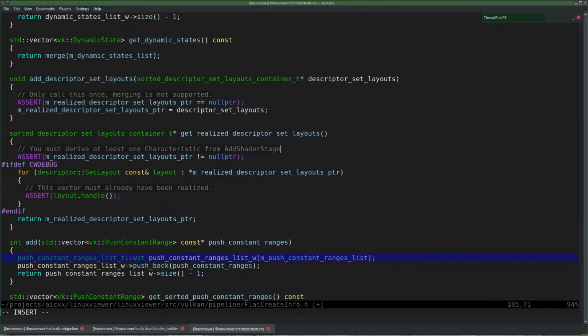But add shader stage has a protected constructor, so oh well, it could do that anyway then. Maybe I should make it. This is not a user class. It's called add vertex shader or add fragment shader. Yeah, I'll just add it like that.